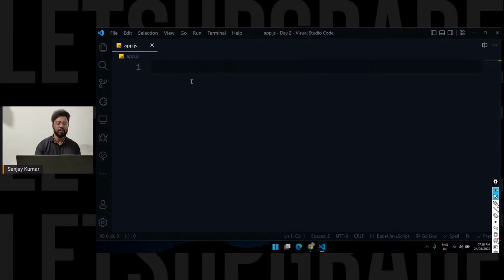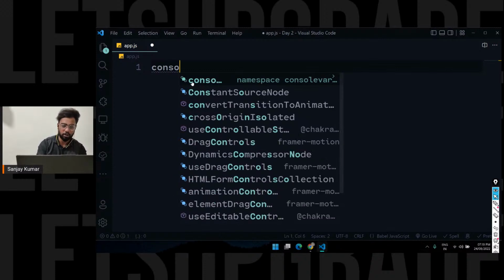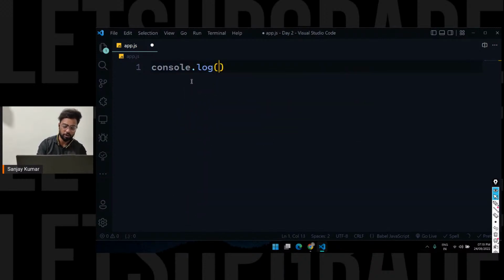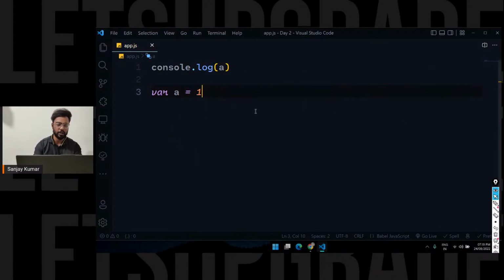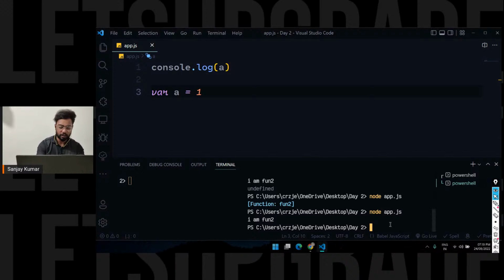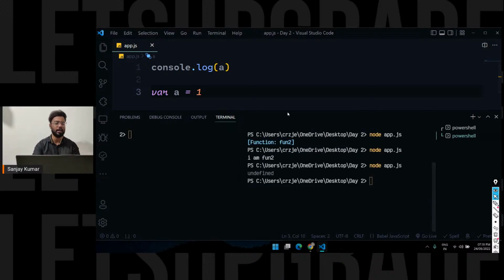Somebody has asked a really good question: what is hosting here? If you are coming from any other programming language, your mind is going to be blown. If I console.log a here and then execute the program, it is not throwing me an error.